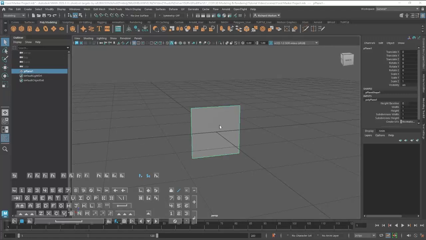So our next step now is to create a material. And then once we create the material, we can attach the texture to the material. You've got to think of the material as the skin of your poly. Okay, so let's go ahead and create that.